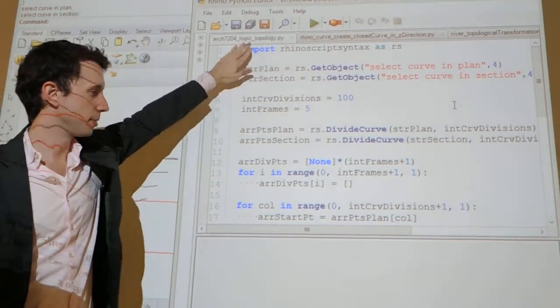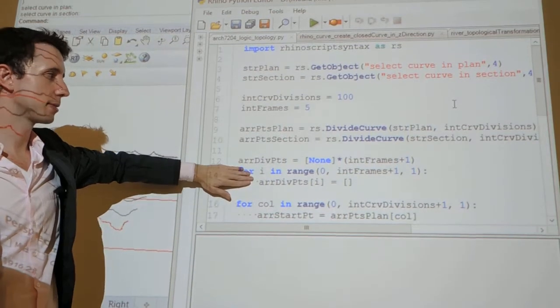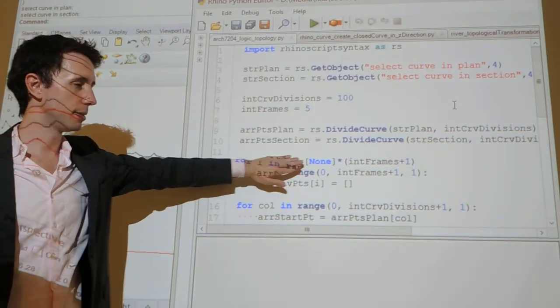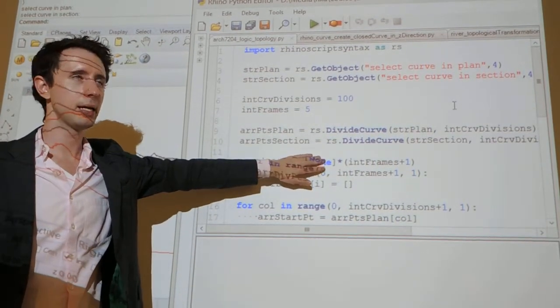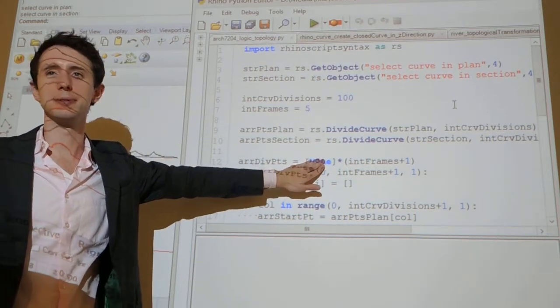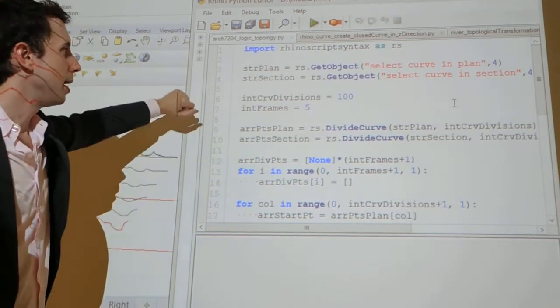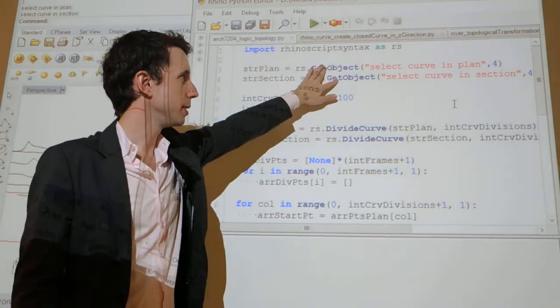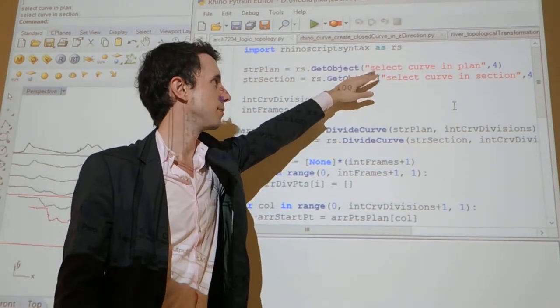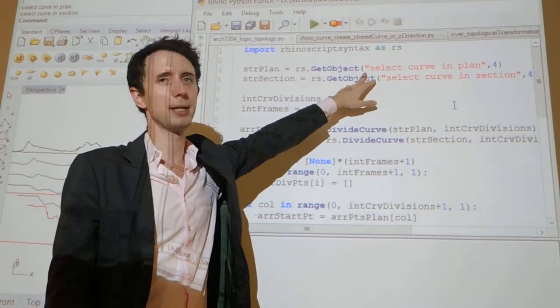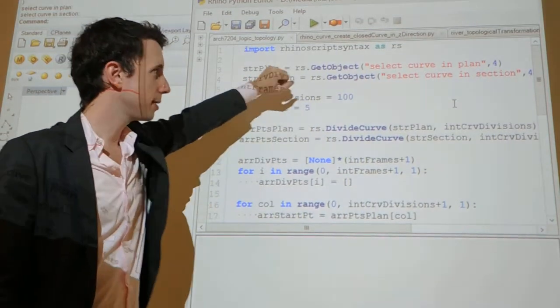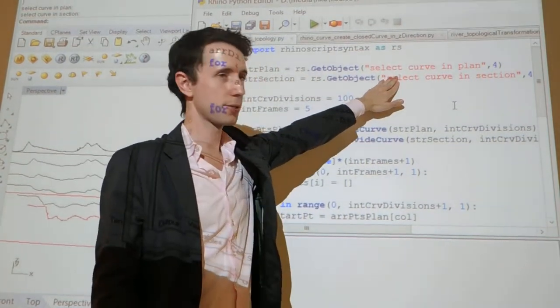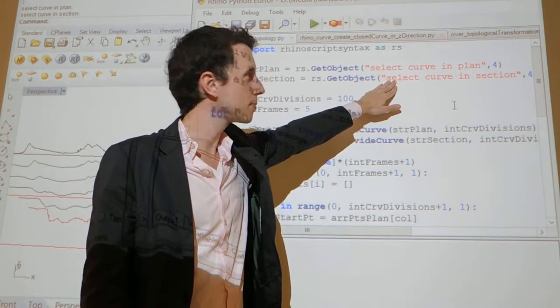So the import statement, the for statement, for in, okay? The none is a statement. It's actually creating a none type variable for us in this space. Anything that is in a dark blue is a command, or a function. It means it's followed by a parenthesis. Anything that is in red is a string, always.